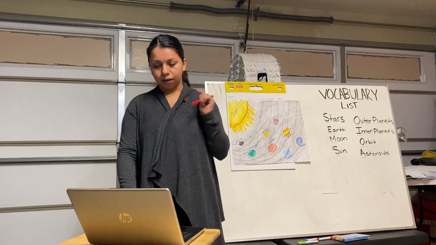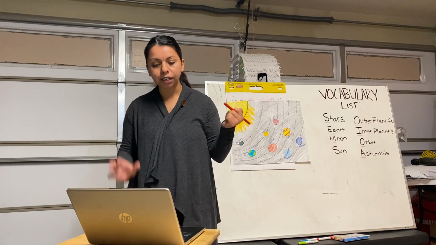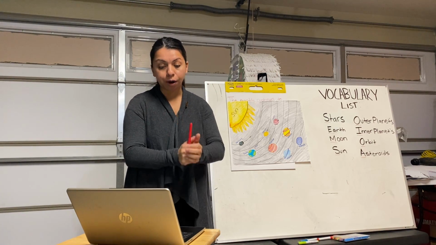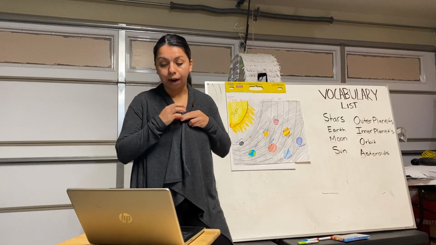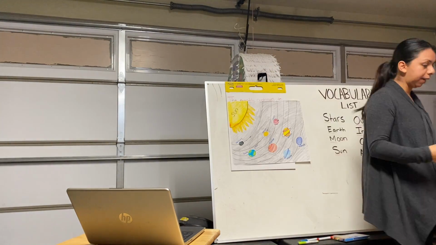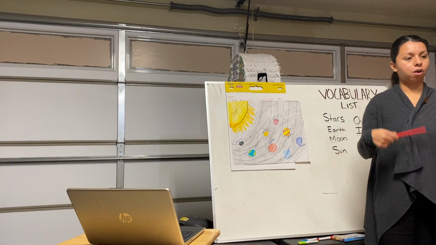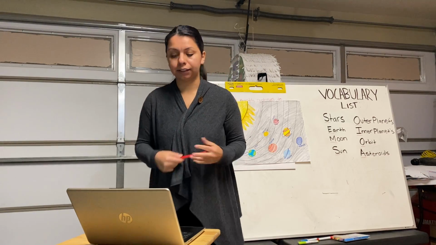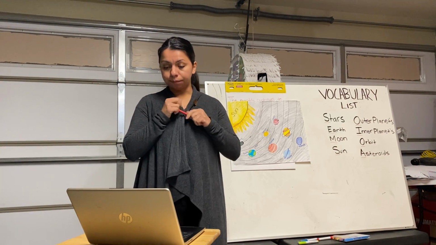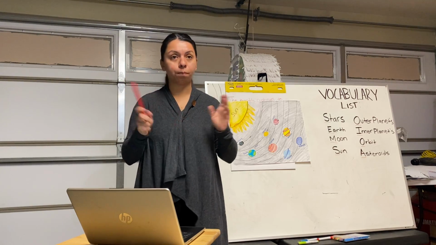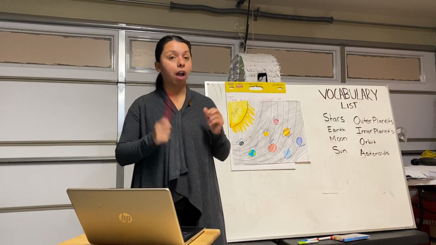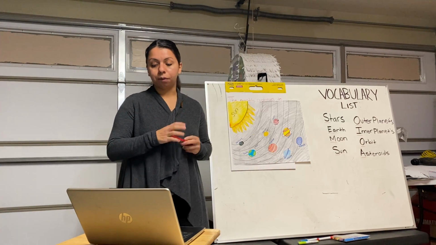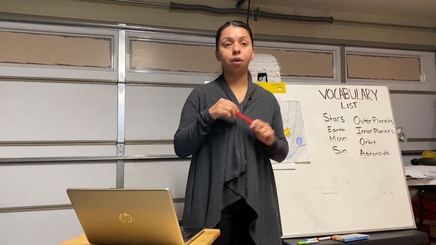Meaning, again, okay? So let's go over the definition again before we go over the video. An orbit is a repeating pathway that one object in space takes around another, okay? Everyone, let's repeat the word orbit. Orbit. Okay, again, orbit. One more time. Orbit. Now, let's repeat the definition. An orbit is a repeating path that one object in space takes around another. Let's repeat it one more time. An orbit is a repeating path that one object in space takes around another.